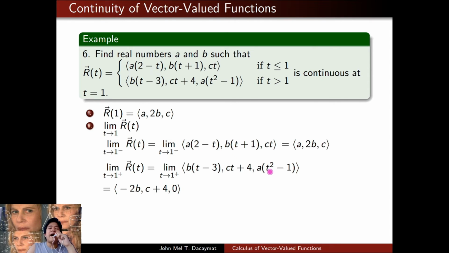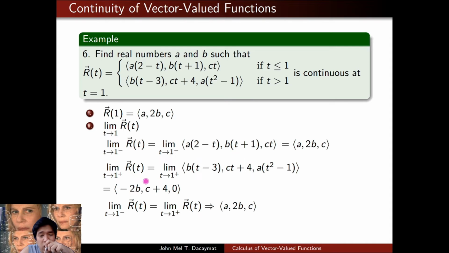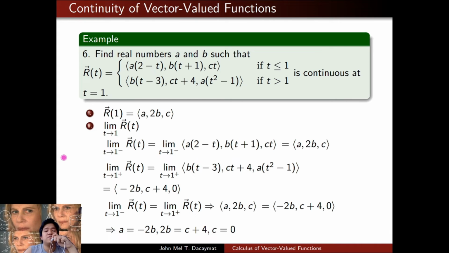So again, we want to establish the existence of your limit. Gusto natin mag-exist to. Kailan nangyayari yun? Kapag equal yung limit from the left and from the right. So that happens kapag itong limit from the left, no, ay equal dito sa limit from the right. At kailan po ang dalawang vectors nag-equal? Kapag yung limit ng components mo ay equal. So dapat first components are equal, second components are equal, and third components are equal. And from that, you can already find the values of A and B and C, no?